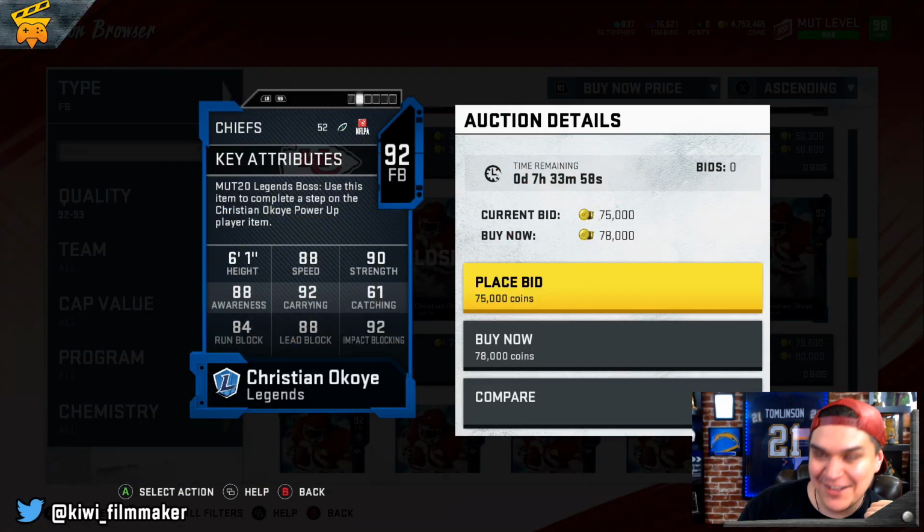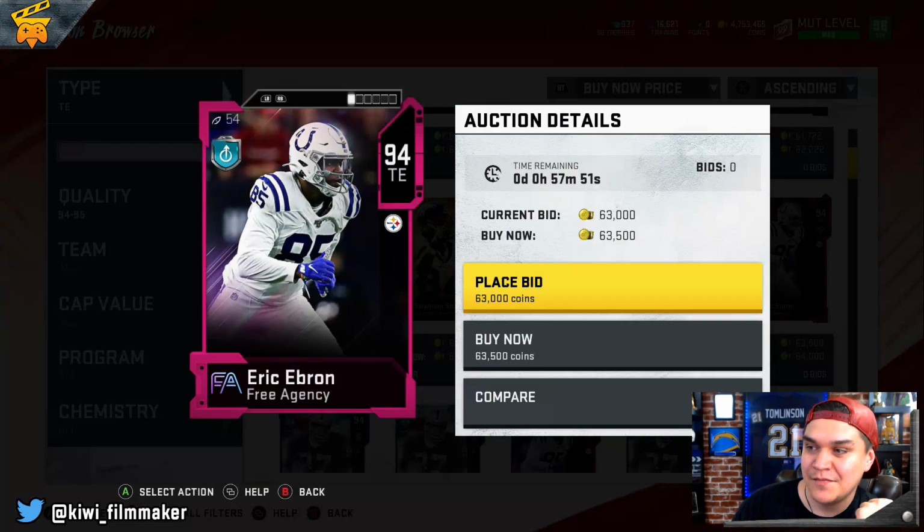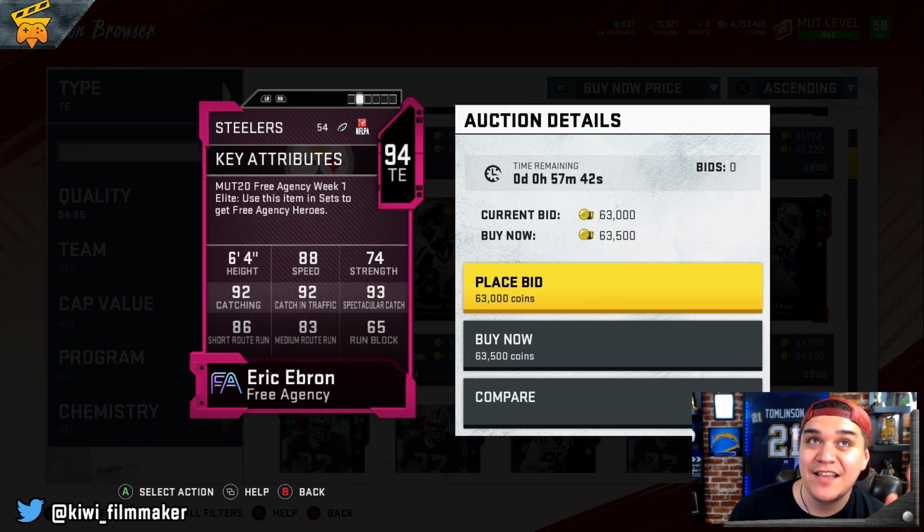All right, guys. So taking a look again, Christian Okoye is going to take the fullback position. Next up is tight end. This one was really simple for me. You want to get somebody who's fast, that has decent height on him, decent catching. Really like Eric Ebron as maybe your tight end one.